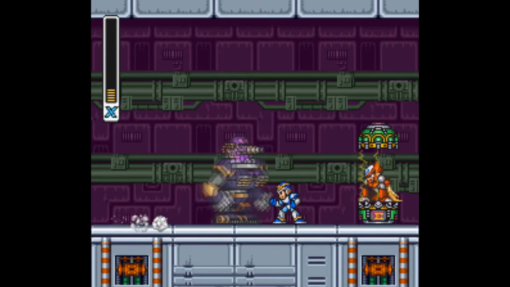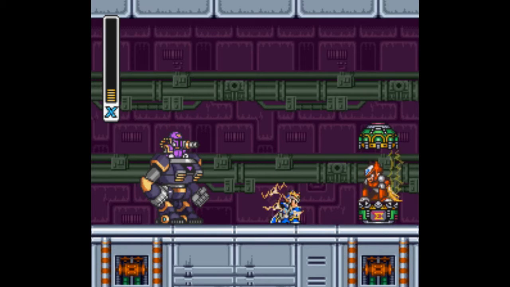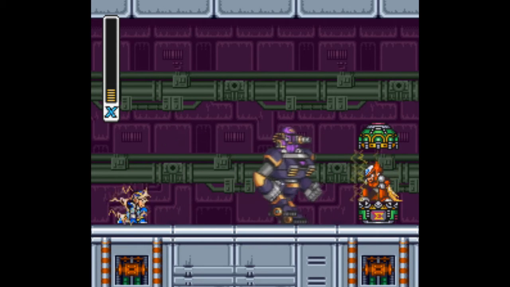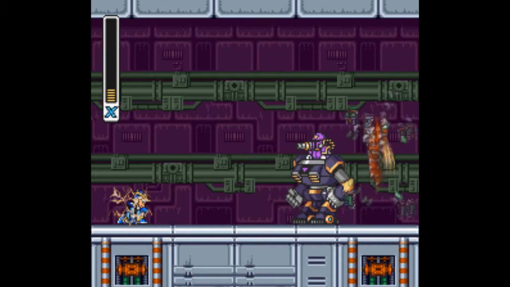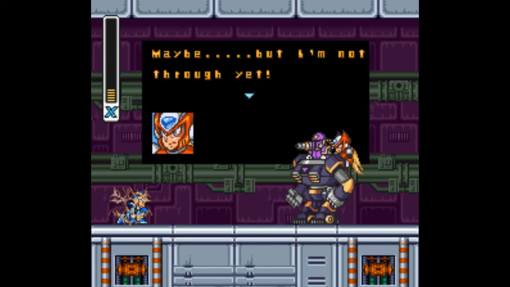What is that? It's ridiculous. There we go. Oh no, my ancient weapons were no match for his armored carrier. I did a ton. I'm glad he walks me over and drops me off and then walks back. Zero bust out. Maybe, but I'm not through yet.